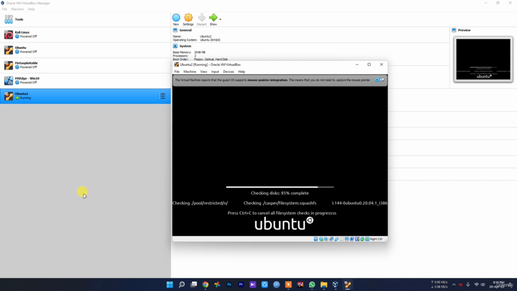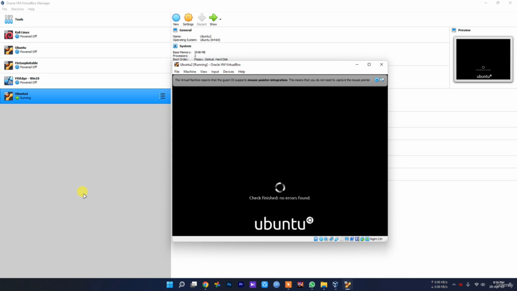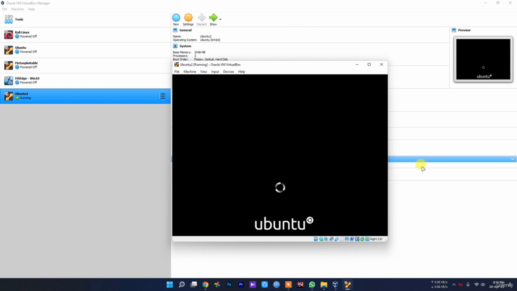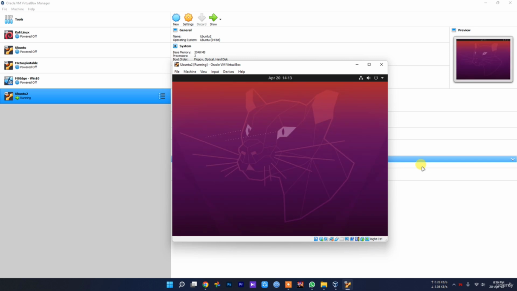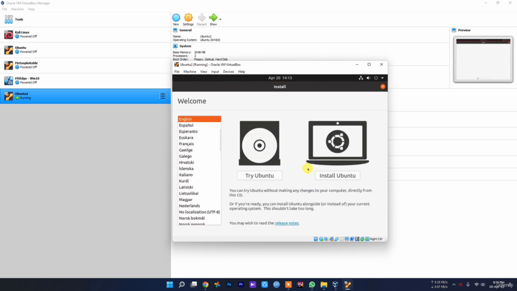So let's just wait. If you are on this page in this process, then we will just select try Ubuntu.